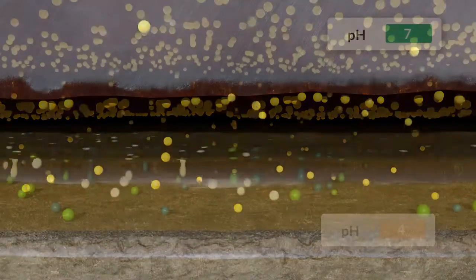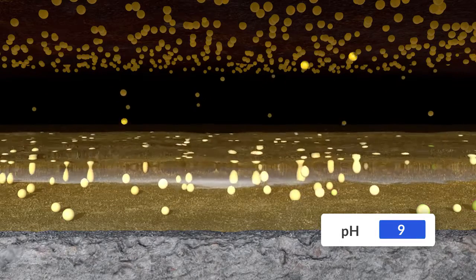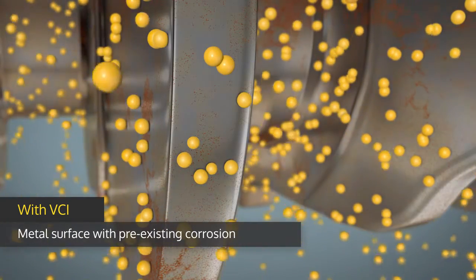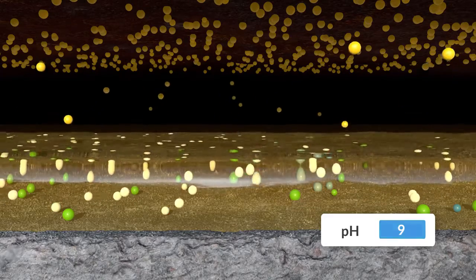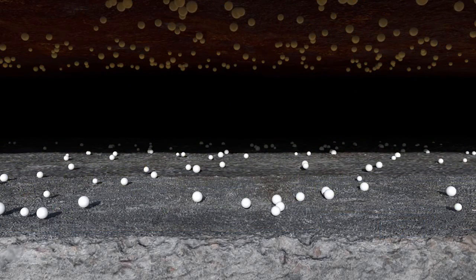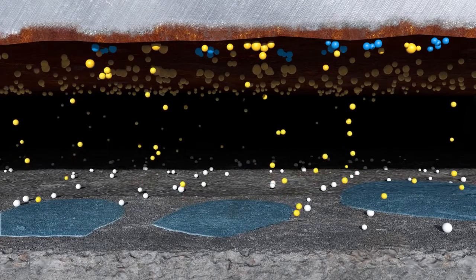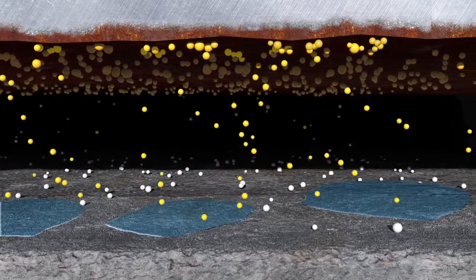The SCI in the liquid neutralizes surface contaminants upon contact. Even if there is already some corrosion, the ZRUS VCI molecules penetrate the corrosion product and mitigate corrosion of the bare metal substrate. Even when the water used to create the inhibitor slurry evaporates, white crystalline Zerion FVS powder is deposited in the tank bottom spaces generating VCI. In the event of water ingress, the SCI dissolves into the accumulated water and continues to neutralize corrosive contaminants.